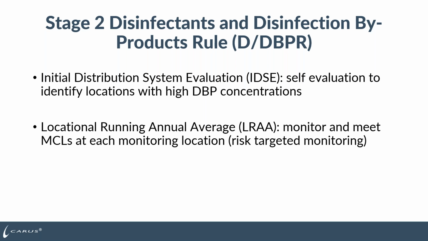What you ended up having to do was each site had to meet the 80 part per billion and 60 part per billion regulation on their own. And this was called risk targeted monitoring. The idea being that because someone lives far away from the plant and might be exposed to a higher level of disinfection byproducts, they wanted their numbers to be below the 80 and 60, just like somebody near the plant would always be below 80 and 60 based on that proximity to the plant and less chance for those disinfection byproducts to form.